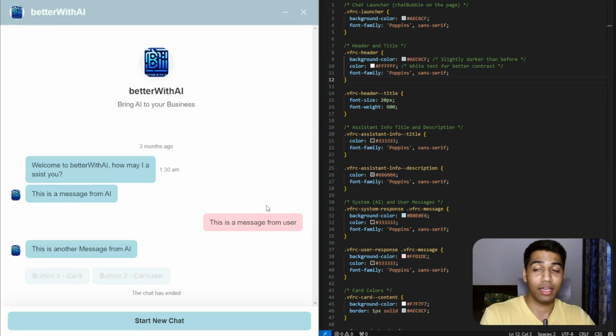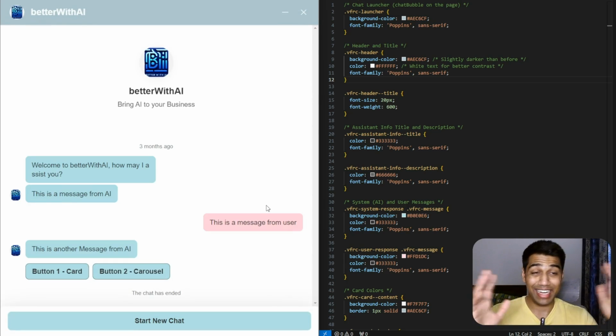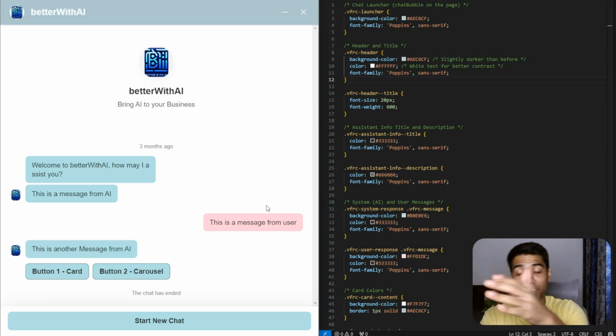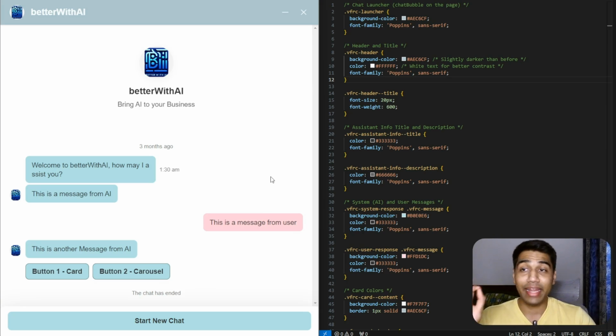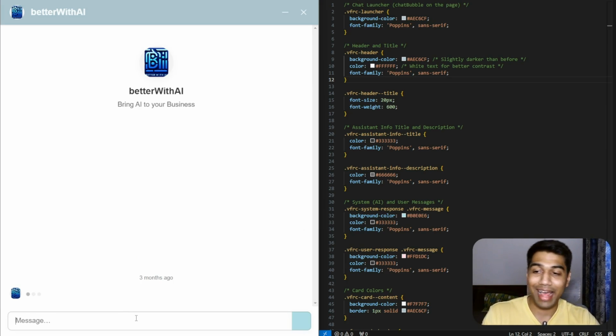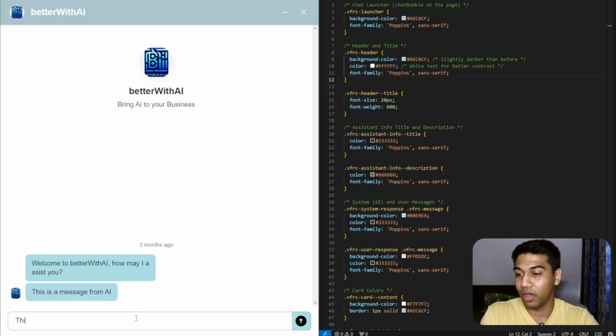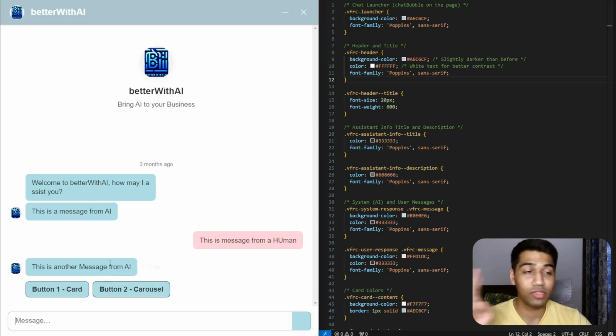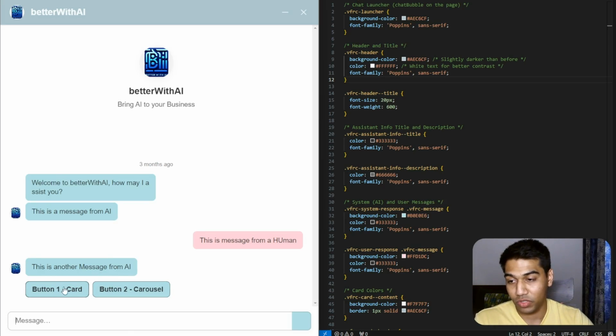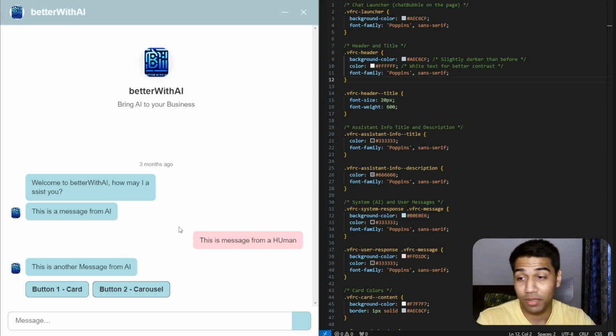Now, if you see, look at this chatbot, it technically looks 10 times better than just a black and white image, right? It's based on the color scheme that you are using and everything else. I'm going to start a new chat, and I've made this chatbot very simply to show you how the UI looks. So this is a message from a human and you can see the human's color is pink. There are also other options to see. So these are the buttons, and the buttons look very similar to the messages. If you want to change them, you can go back to ChatGPT and ask for a different color.